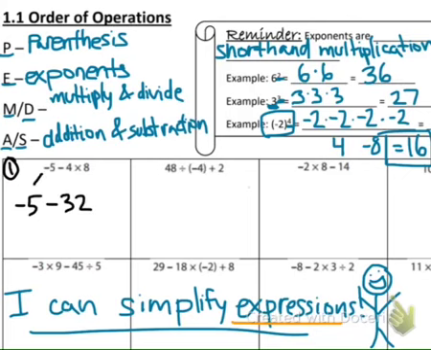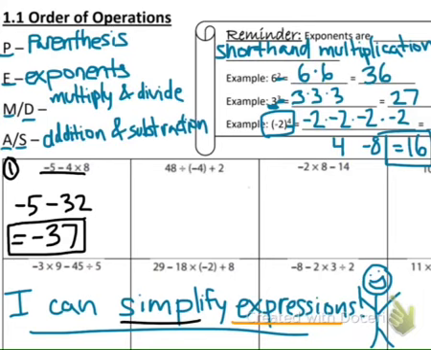And as you can see, I just slid down that negative 5. So a way to think of this is negative 5 minus 32. You owe someone $5, and then you owe them 32 more. You owe them $37. That's just a good way to think of a negative minus another number. And that's your answer. So that is the simplified version of this.